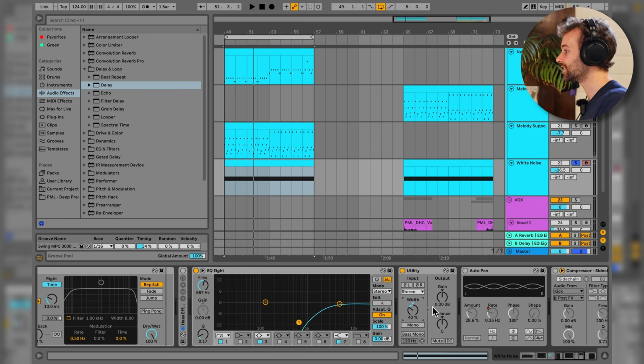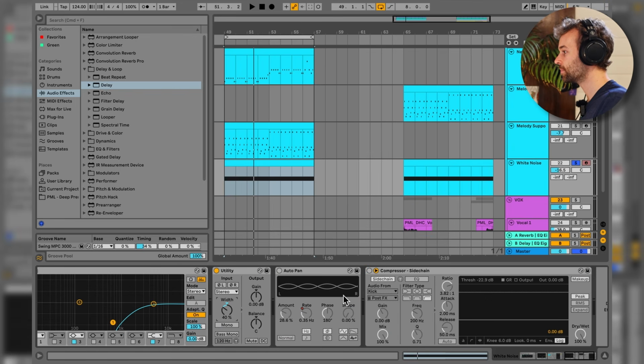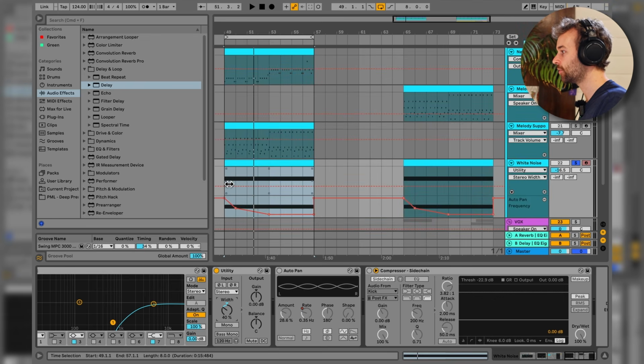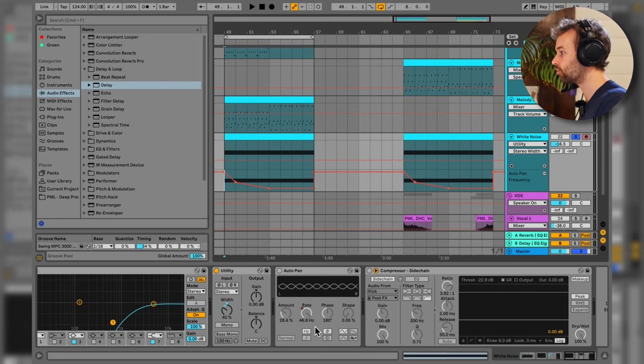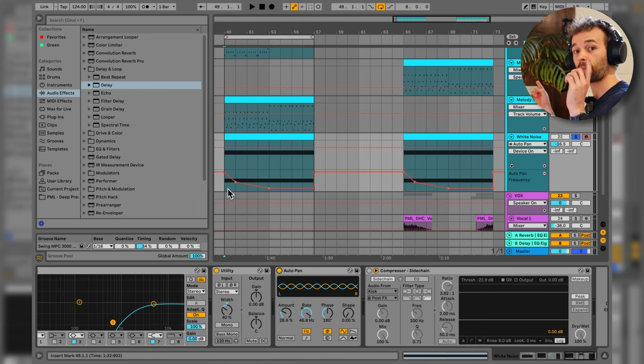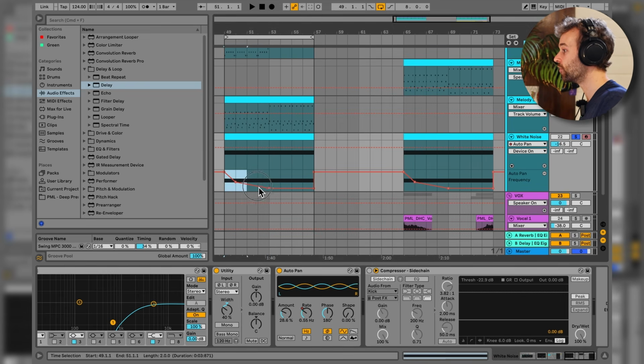And then a lot of this sound is coming from this auto pan right here, which we can see actually has its rate automated. If I open up the automation by pressing the A key on my keyboard, we can see that the frequency or the rate of this auto pan is actually being automated to start really fast and then reduce over time over the course of this sound. If I turn on the auto pan, you'll hear exactly what this is doing, in that we have this sound really rapidly moving from left to right as it slows down that movement gradually over the course of the sound.